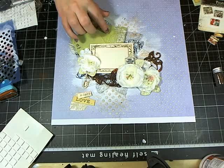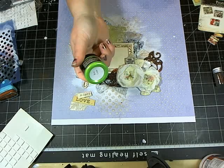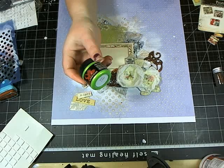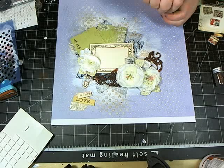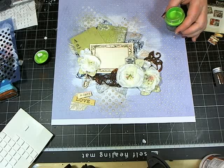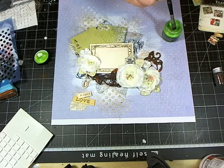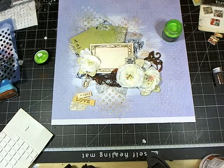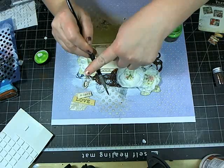To help the green of the line pop out more, I'm going to add some paint. And you can use regular acrylic paint. This is a Silks Acrylic Glaze by Luminart. And it's a little brighter than the color we're using, but that will just help accent that background paper more. So I'm going to get a wet brush. You want a wet brush for this because you want to kind of liquefy whatever paint you're using. And we're just going to dab some paint around the edge here and there.